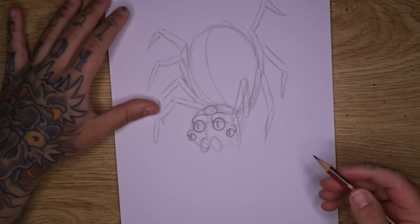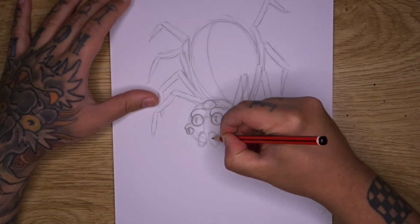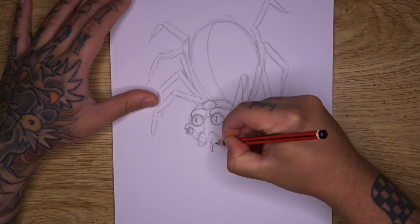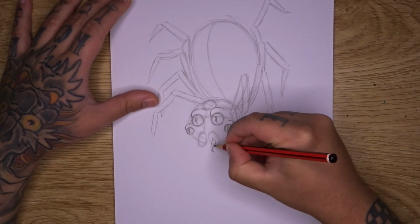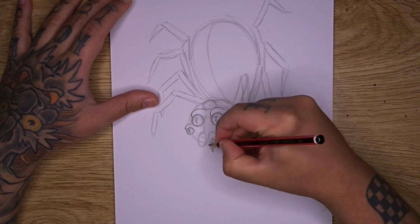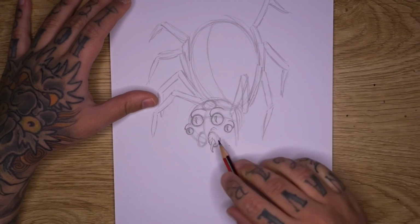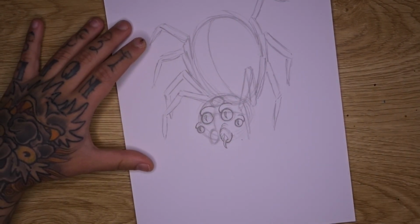Now for our fangs at the front here, you're going to draw these similar to how you would draw claws on a tiger design. You're going to have these long fang-like parts coming out like this, connecting up. At the base of these or just underneath them, you can curve a line up like that. And on the other side, I'm going to add in these little overlapping lines to create almost a fluffy or furry appearance, because spiders have those little hairs on their face.